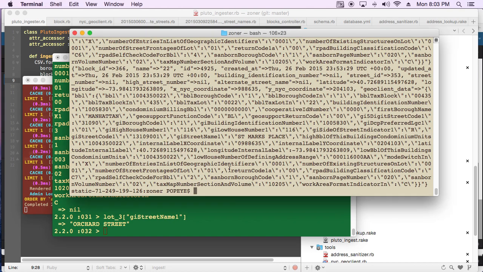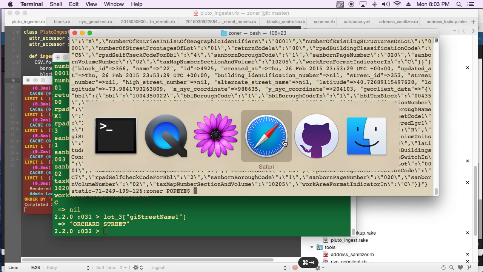Okay, we have revised our street ingesting logic a little bit, and we've also revised our street name logic a little bit.